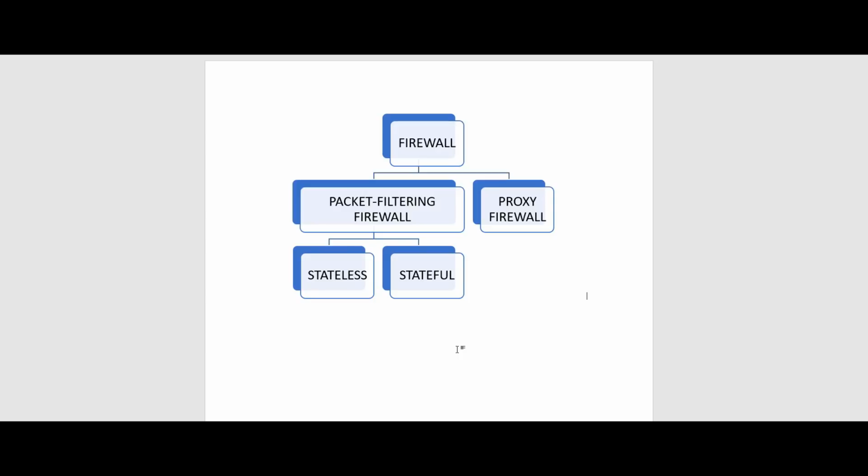There are two types of firewalls. If we talk about the types of the firewall, there are two types. One is packet filtering firewall and the other one is proxy firewall. Now, a packet filtering firewall in general terms is just a router. It is capable of filtering packets based on source and destination IP addresses and source and destination port numbers. Whereas the proxy firewall, generally it works on a higher level of layers in the OSI reference model.